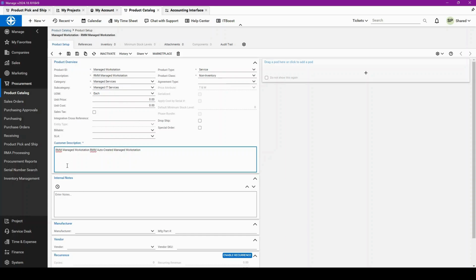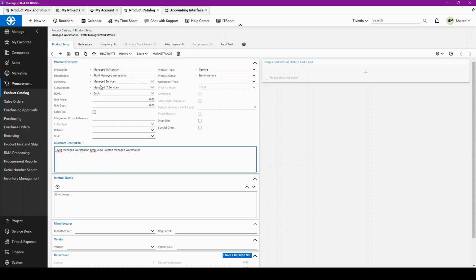So in those cases, this is where it helps out, right? If we had Lenovo workstation, and we had all of the different details of what that workstation was in here, then we would at least see that in the customer description part. So again, just a tip and trick to help in terms of setting that up, and what those settings may impact.